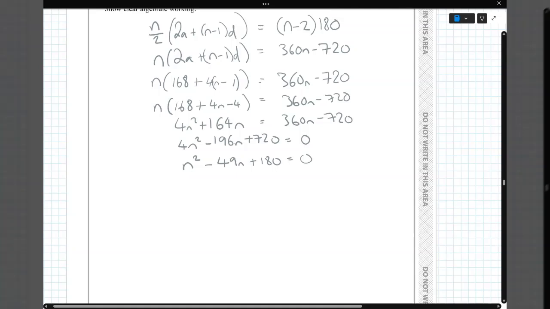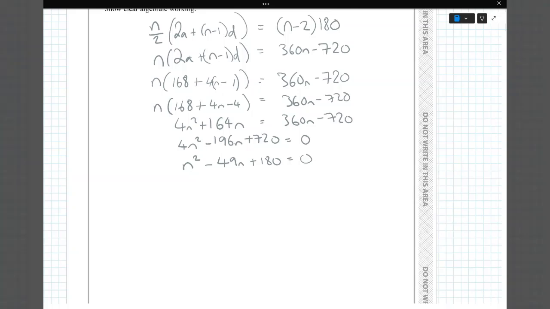This would take a while, but if you've got a CG50, you should be able to plug this into your calculator and work backwards. Negative 49, 180. Brilliant. So if I work backwards with this, n minus 4, n minus 45. Again, we could have written all of the factors of 180 and realised that those two will sum to 49. But there is also 18 and 10. There's a lot of factors. So n equals 4, or n equals 45.